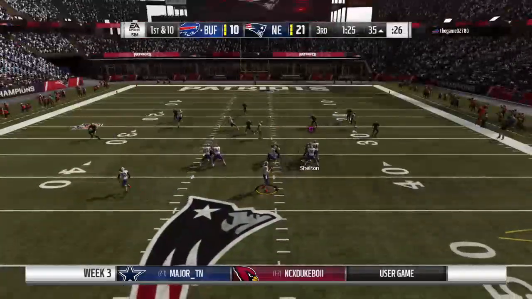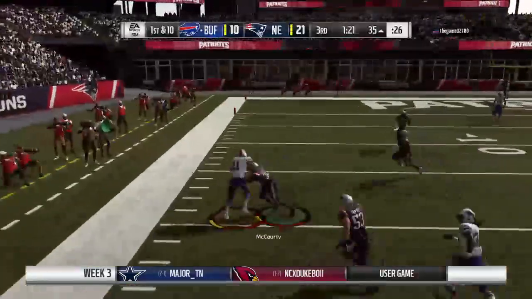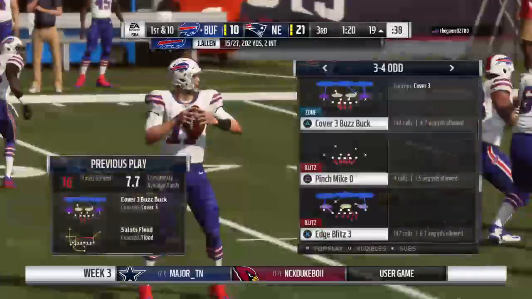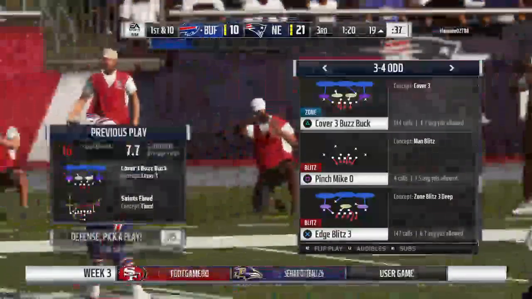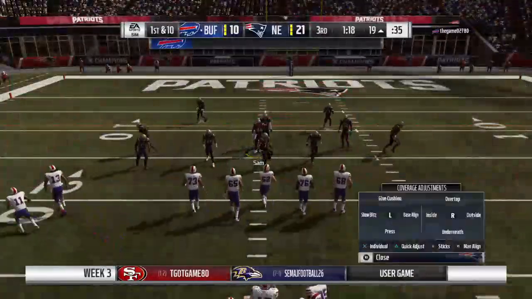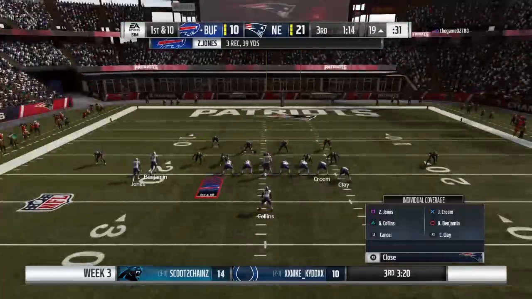On 1st down, Allen. Throwing the out route, incomplete. That's Jones. Another nice gain, 16 yards there and a 1st down again. This quarterback now 6 for 6 since coming back out of the locker room. It's 1st and 10.